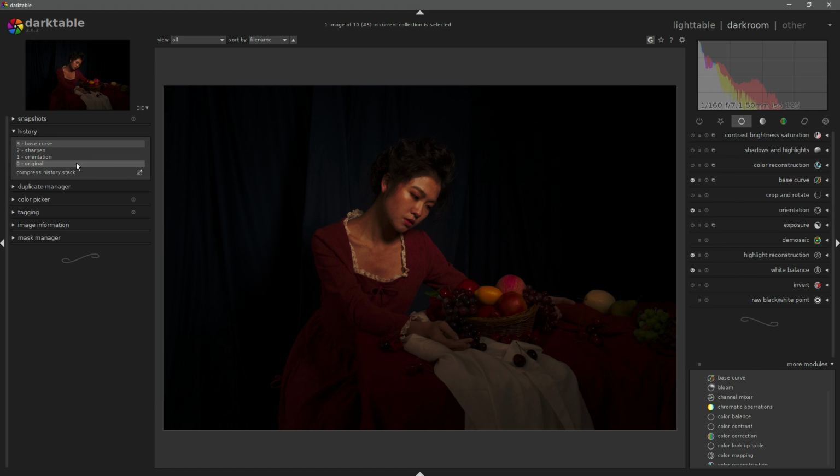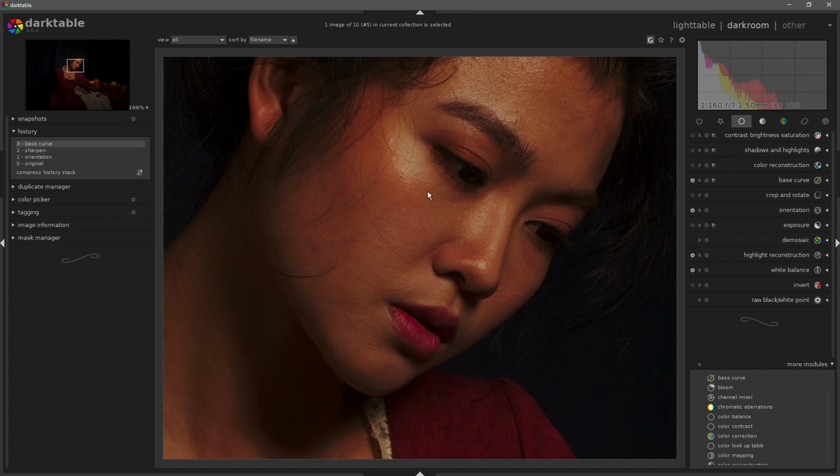Now, what Darktable is actually doing is working with this original image, applying a couple of changes to it, and telling us you can now edit the image. Now we can change all of this if we wanted to, but usually it's quite a good idea to start off at number 3, the base curve edit. Sometimes you want to go back a step and do something different because Darktable doesn't do what you want it to do. But that's a feature of all software that's used to edit files like this.